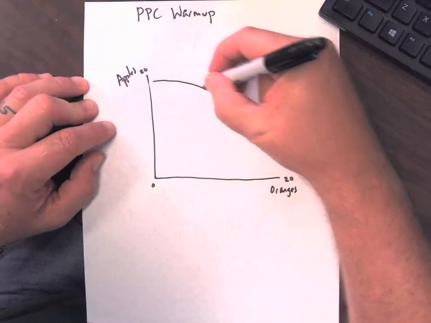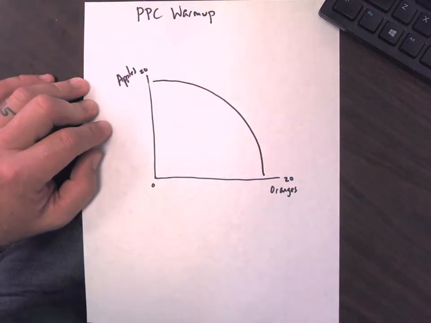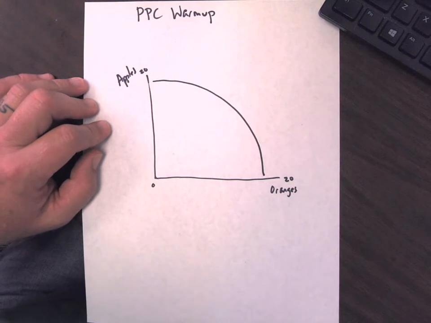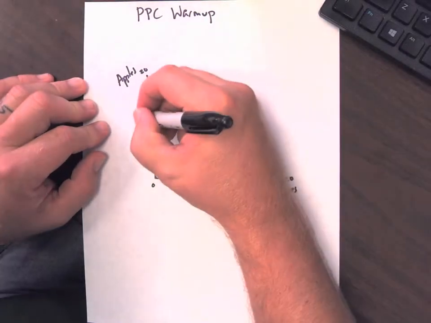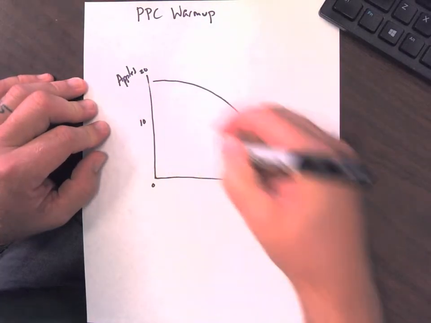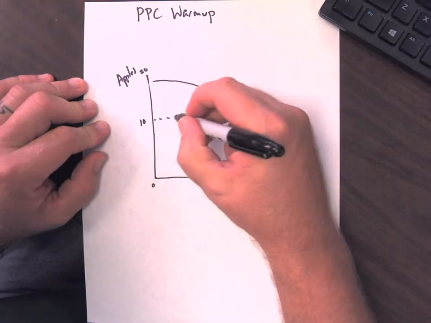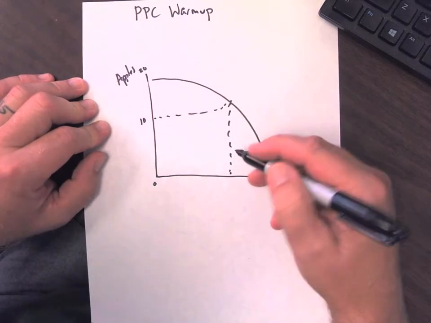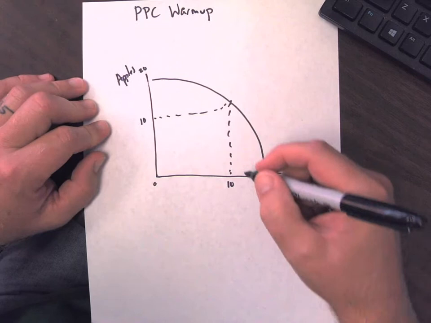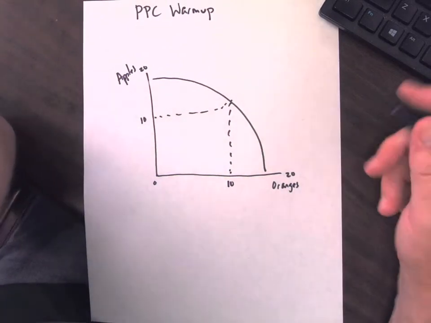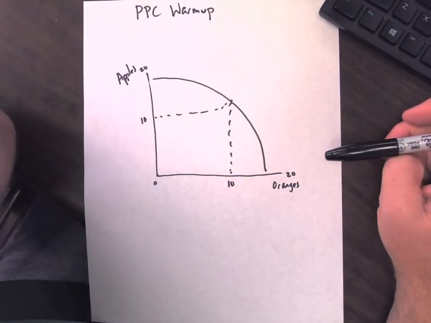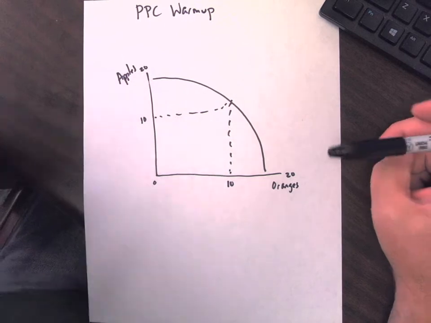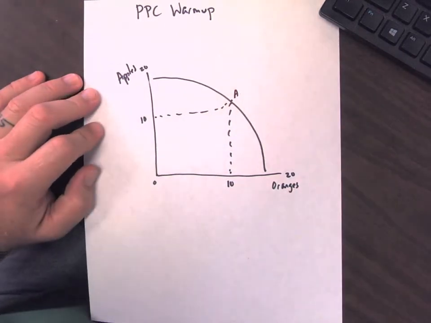So now we're going to go ahead and draw a curve, and we have our production possibility curve. Now, illustrate an economy that has an allocative efficiency of 10 apples and 10 oranges. We're going to have 10, and of course I can bounce over and down. I kind of curved mine back that way to make a little bit of room. Now, as soon as I have a production possibility of 10 and 10, that means we have allocative efficiency. We're going to label that as point A on our PPC.